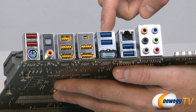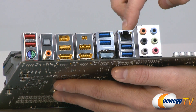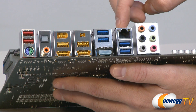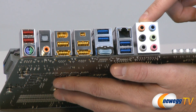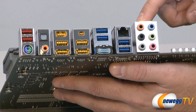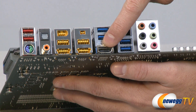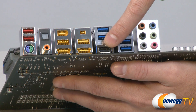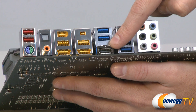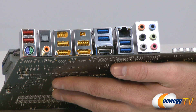We have four USB 3.0 ports total integrated on the back panel — two pairs. Next to that is a gigabit LAN port controlled by a Realtek RTL8111E chip, a 1000 megabit LAN port. Next to that we have our audio outputs, capable of 7.1 channel output and Dolby high-definition audio compatible. And finally, there is an HDMI output port — covered with a small plastic cap — which allows you to use the integrated GPU via the Z68 chipset. So with a second-generation Intel core processor, you don't even need a discrete graphics card, or you can use it in tandem with one thanks to the Lucid Virtu technology.